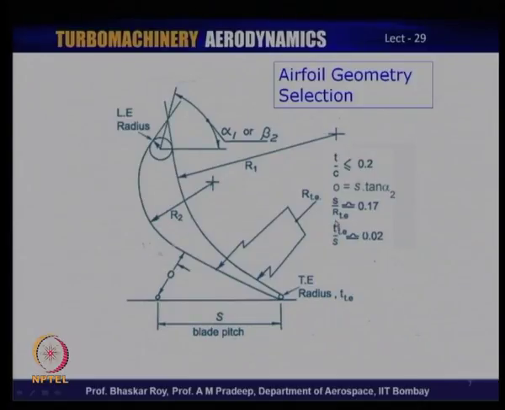And then of course the various other parameters, the spacing to the radius of the trailing edge, which is given as 0.2, and some of these ratios in terms of the trailing edge radius or the chord. These are the geometrical parameters that the turbine designer would have to finally carry out before it is given for analysis, and then later on for fabrication. So, these are the geometric modeling issues that the turbine designer would have to decide upon.